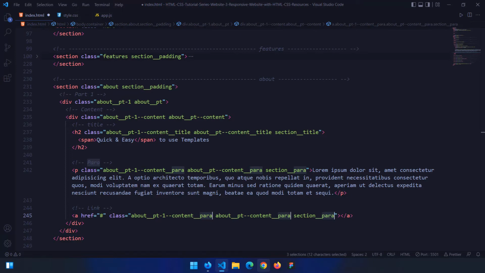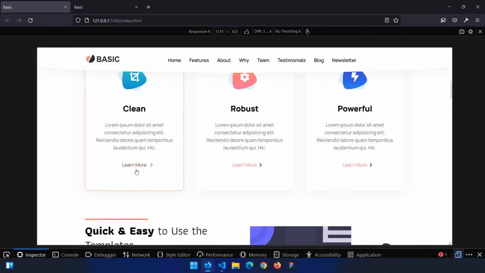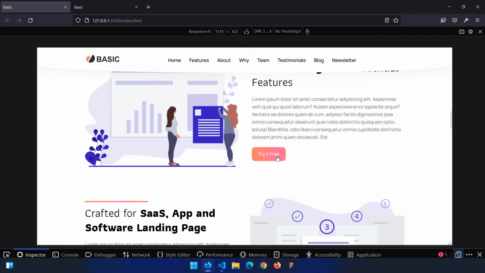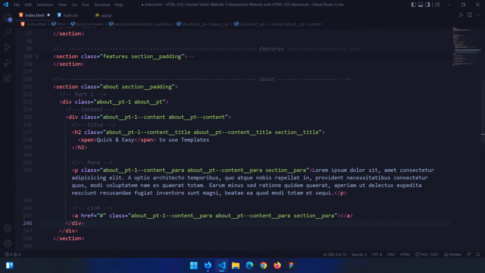Let's see. We don't have any utility class for these kinds of anchor elements. For this one, this is going to be styled from the ground up. So I'm going to remove this utility class, and instead of the para, I'm just going to say link. So it is about content link.